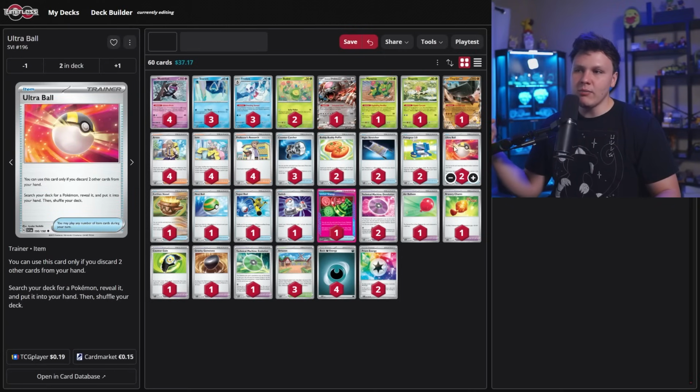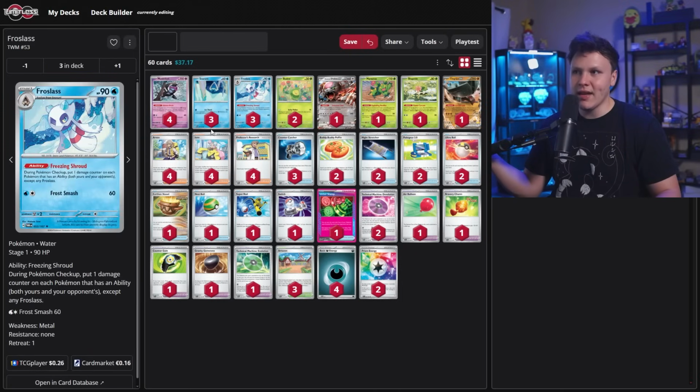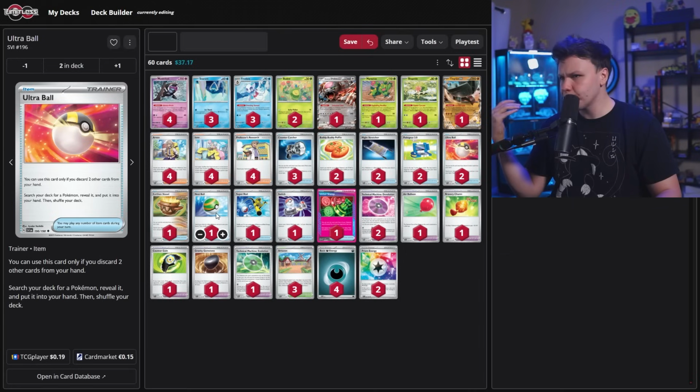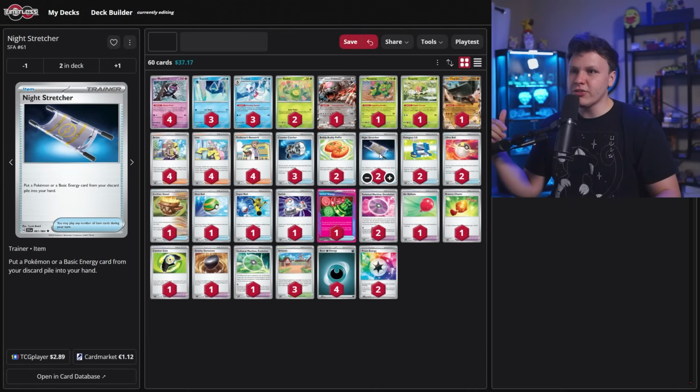So instead of playing more just kind of neutral Pokemon search because of how much heavy lifting Artazon does for us, you can just play like 4 Froslass, and then it's easy to find Snorunt. It's hard to find Froslass, but if you play 4 Froslass, you increase your odds of finding it. I did find that the 4th Froslass felt a little overkill, and I wanted a little bit more flexibility in my Pokemon search, so I went with double Ultra Ball, 1 Nest Ball, 2 Buddy Poffin. For the recovery, 1 Super Rod, double Night Stretcher. This felt pretty comfortable.